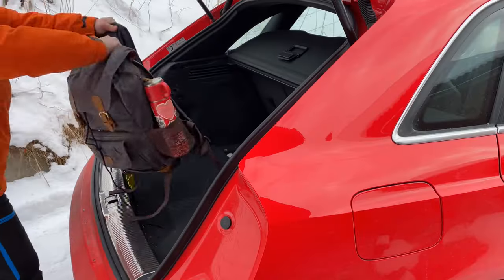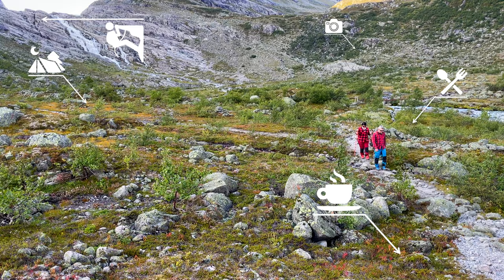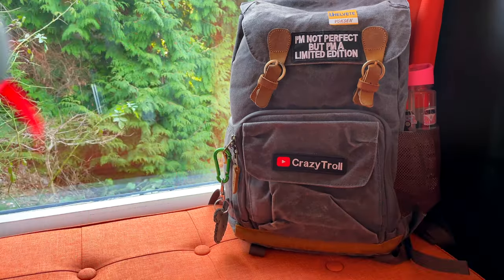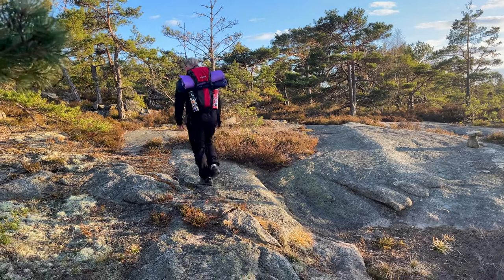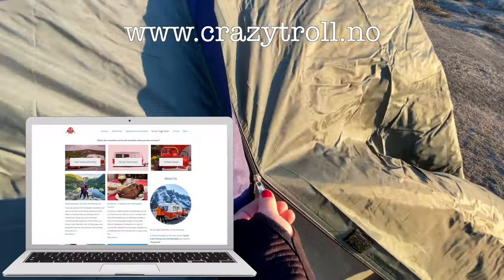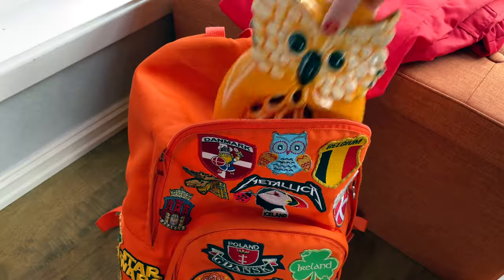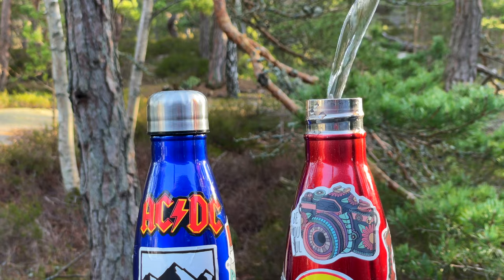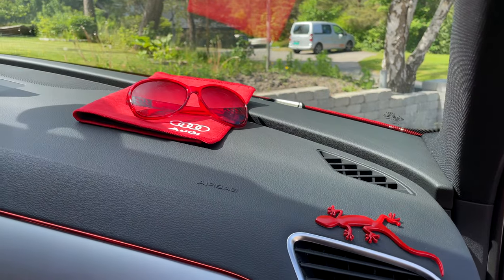The third thing to consider is what to put in your backpack. Always pack slowly and visualize yourself on the trail throughout the entire hike. The contents are highly dependent on the trail you've chosen, the weather, and your plans for the night. The set of hiking equipment is individual, but on our website we've written our own personal list — after looking at it, you might add something to yours. The most important rule is not to take too much. Be practical, and never forget to take enough water.